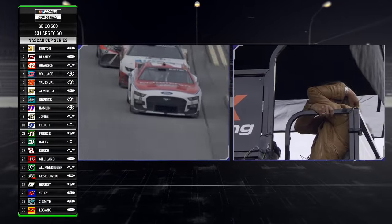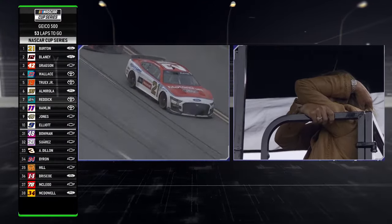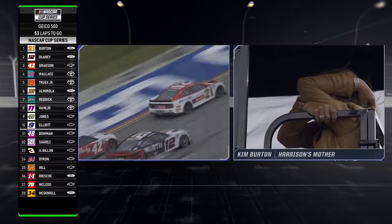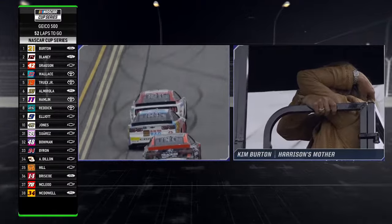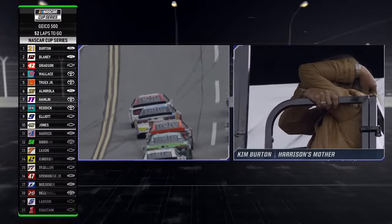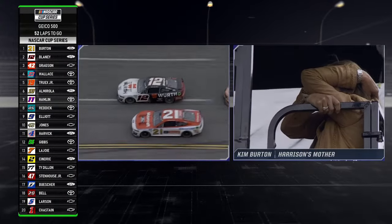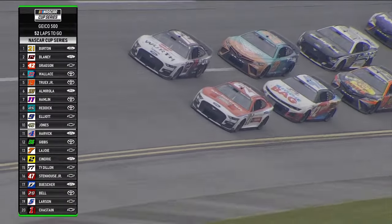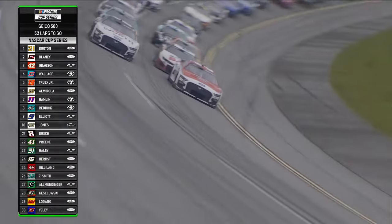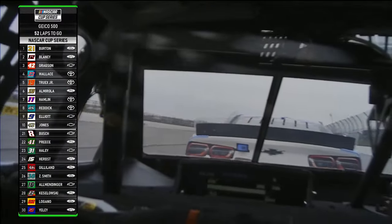There's mom, Kim Burton. How she's handled all these races over the years. She is one nervous woman. I want to see a heart monitor on her. Jeff, I guarantee it's higher than the drivers' are right now. Having Jeff Burton as my teammate all them years, we all kind of rubbed on her a little bit. It was so fun to see how nervous she is, and that was with her husband.